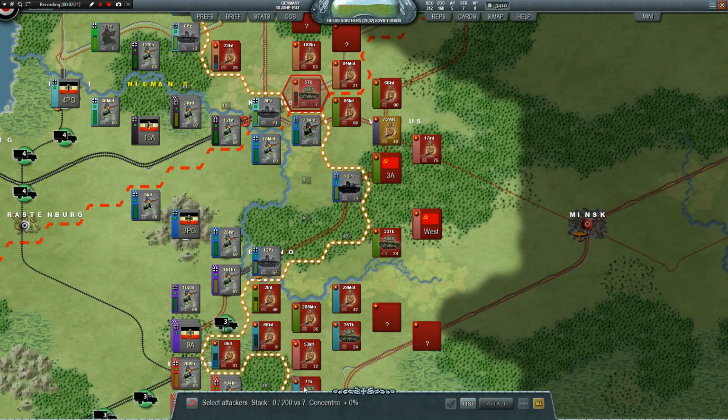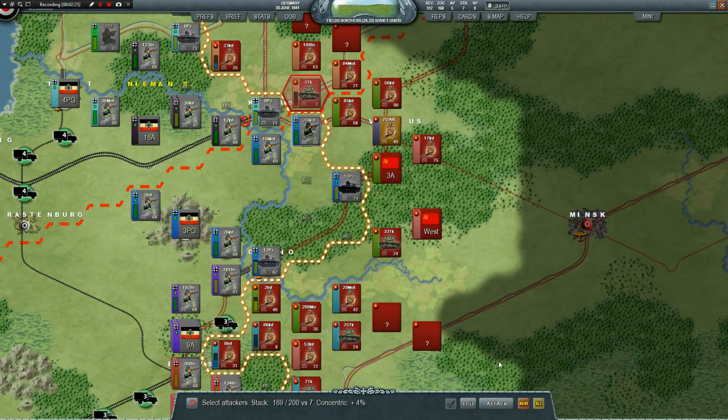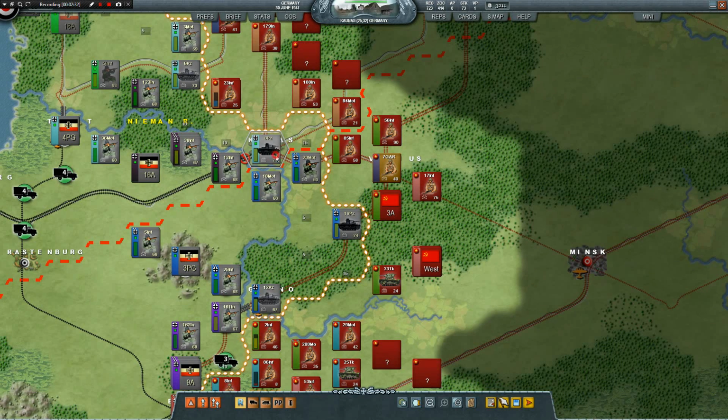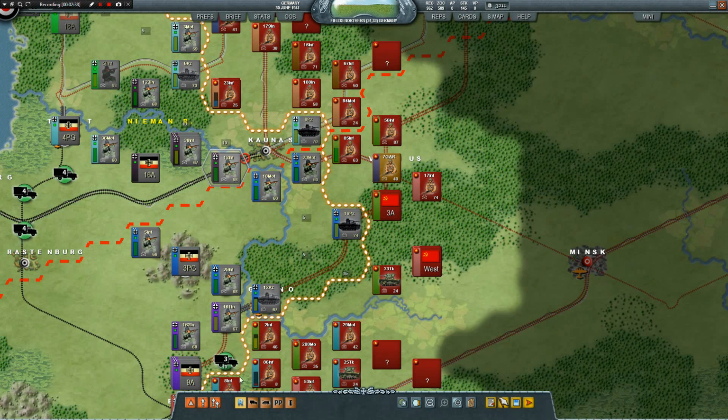So let's go ahead right here, first of all, list some attackers and try to get that up as close to 200 as possible. See if we can destroy this tank, and sure enough, a Soviet tank unit completely destroyed near Kaunas. I'm also going to be moving, in fact, just the tank unit forward. I might also move these infantry units forward, although I'm not sure if they're going to be able to do much damage to the enemy.